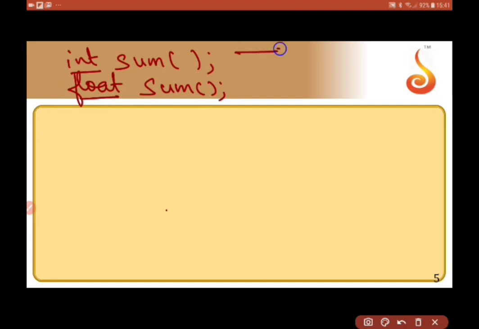But then this cannot be overloaded because the function signature is same. What do you mean by function signature? Excluding the return type. The function signature does not include the return type. So this is the function signature, this is the function signature. Sum without arguments, the function signature is the same, so I cannot overload it.